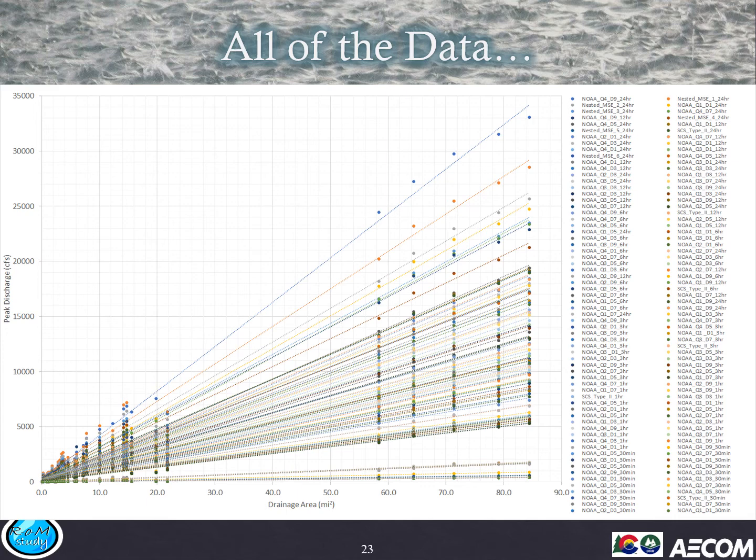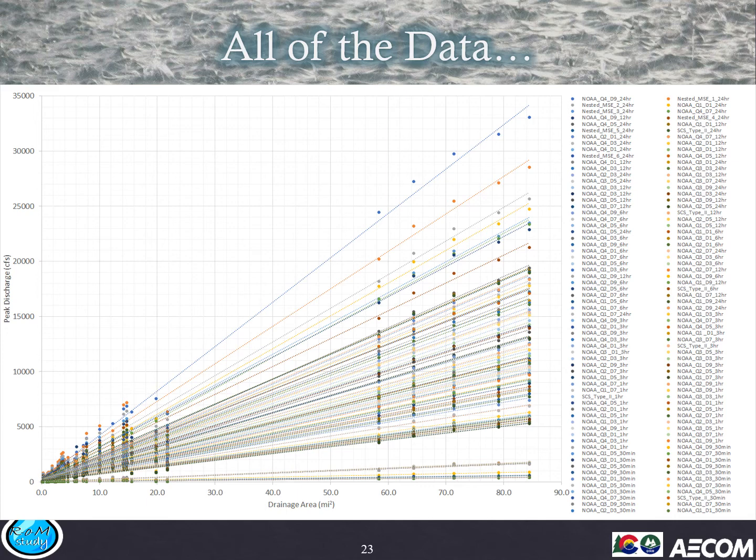here is that the duration and distribution type you choose has a significant effect on the peak discharges that you will simulate. Now, please keep in mind that it's not an arbitrary assignment to choose a duration or distribution type. Many of those that are modeled here would be inappropriate for this particular basin. However, the purpose of the sensitivity analysis was to assess the relative effects of the various assumptions, whatever those could be. It wasn't to select the most appropriate criteria for this particular study area.